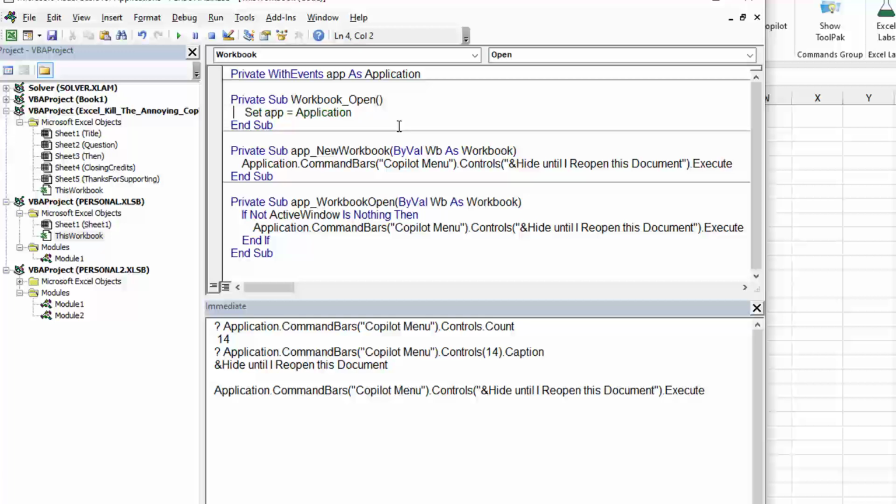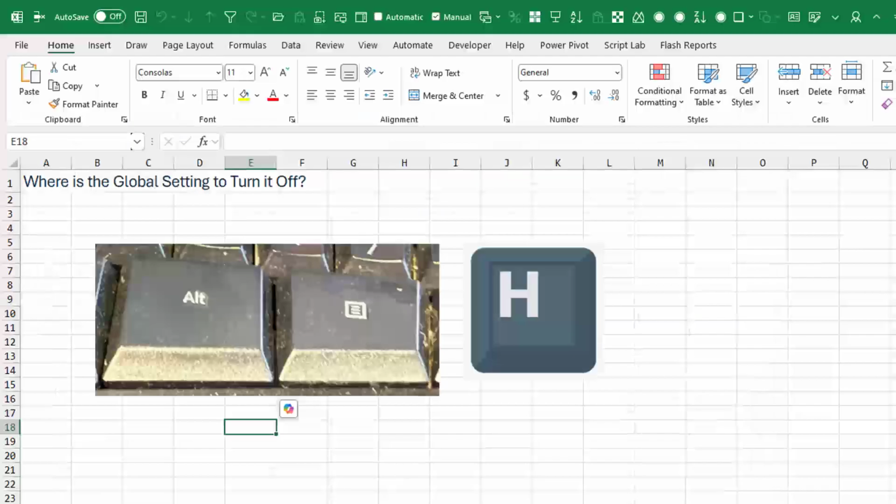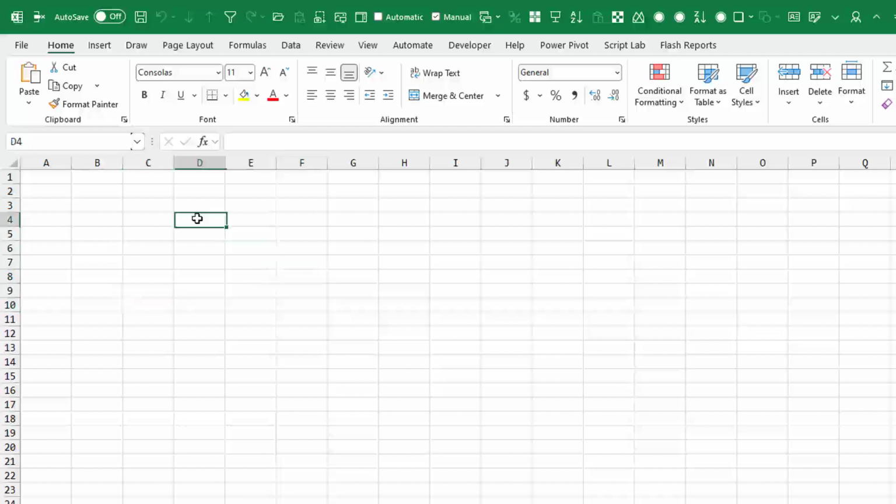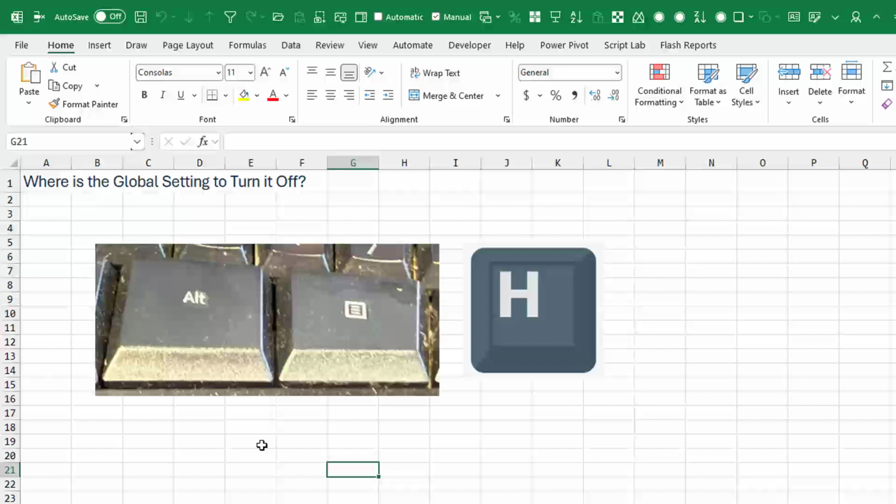close Excel, reopen Excel, and then the thing comes back. But let's just do a little test here. So I'm gonna save my personal XLSB, close VBA, I'll save this workbook, exit Excel, and then reopen Excel. That'll reopen personal.xlsb and run our new code. The icon is gone, thank God. If I open a workbook that exists, the icon is gone, right?